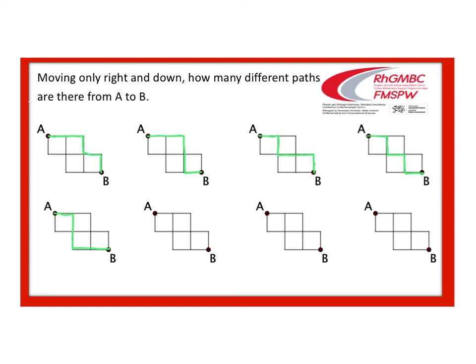Now if I come down and then work all the way across, that's my 6th path. If I come down straight away and come across just 2 before coming down again, I get my 7th path. And then if I come down at my first opportunity, then at my first opportunity again and all the way across, you'll see we get 8 routes. Now that's all well and good. This is a fairly simplistic problem and it doesn't take too long to do, and if you're careful you won't miss or duplicate any routes. But there's got to be a simpler way to do that.